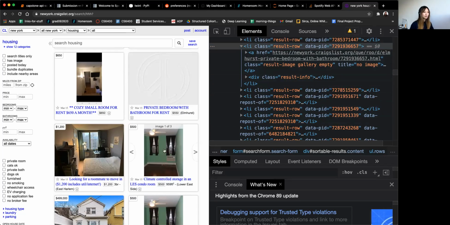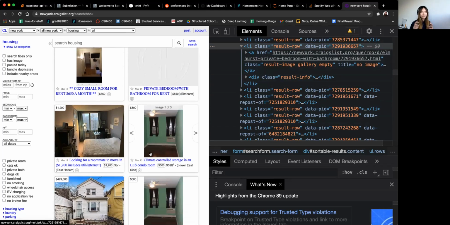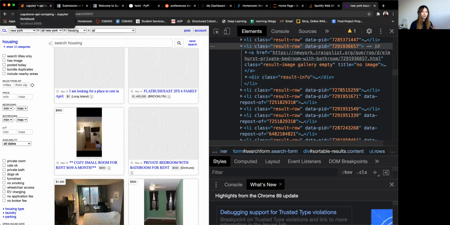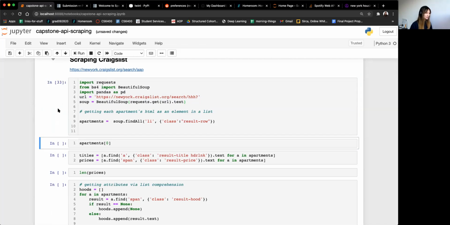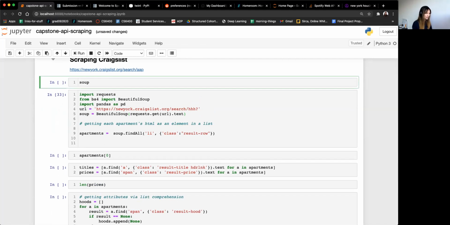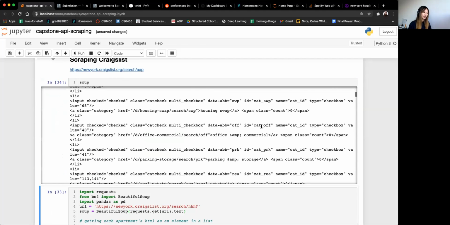So if I know that I have multiple rows, like in my ideal data frame, I have multiple rows appearing on this one page, what you first do is you want to start with a find all. So that's what I'm doing here. And to instantiate beautiful soup is just like this. So we've been through these steps before, copy and paste. This I feel like is just code. So you have your URL and then use beautiful soup to get the URL and get the .text. That basically gets all your elements. So let me just show you all what soup looks like. Soup is the entire HTML for that entire page.